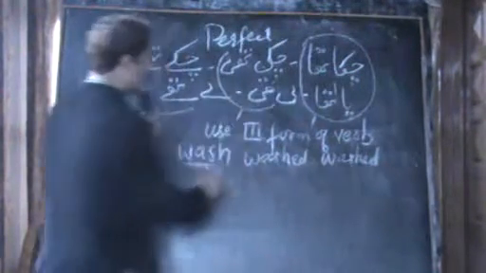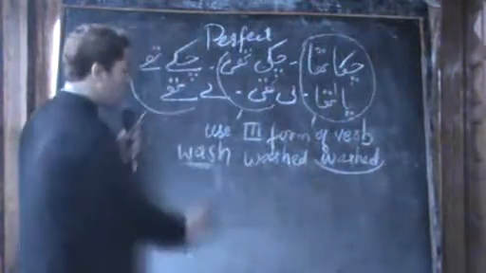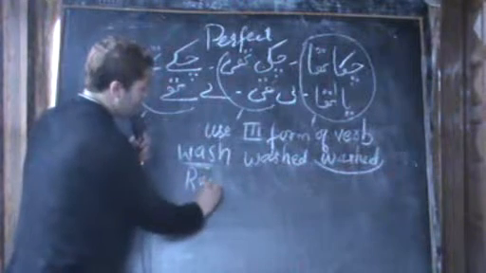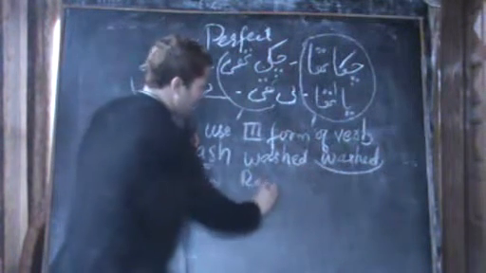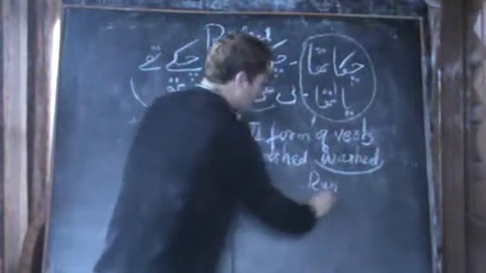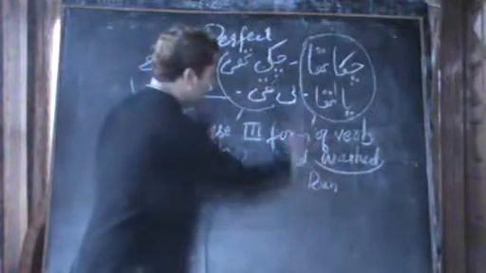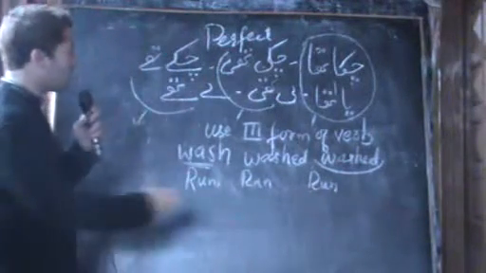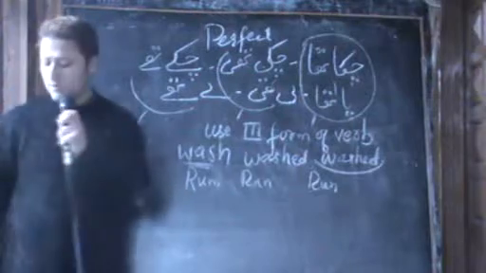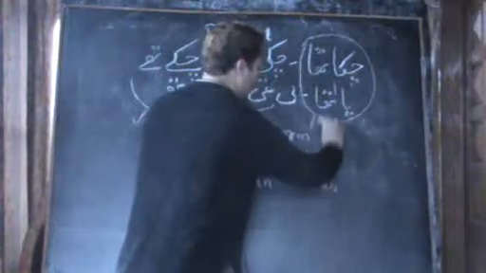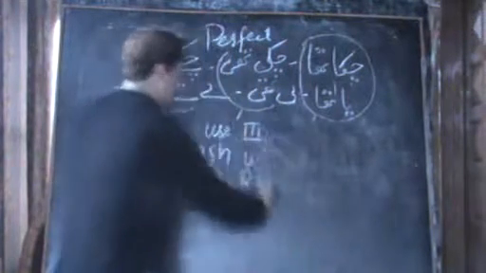Now, dear students, when you have these kind of signs, then we have to use the third form of the verb in order to translate. Another example is run, ran, run. Now dear students, which form is used? Is it run or ran? No. We use run when we have such signs. So this was the usage of verbs when we have such signs. Now we will see the usage of helping verbs in order to have the translation when we have such signs.